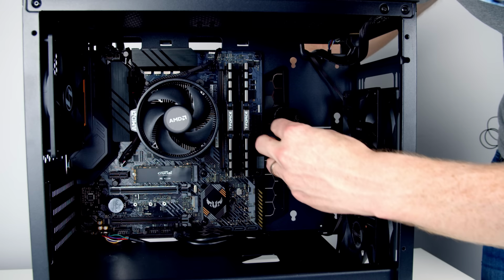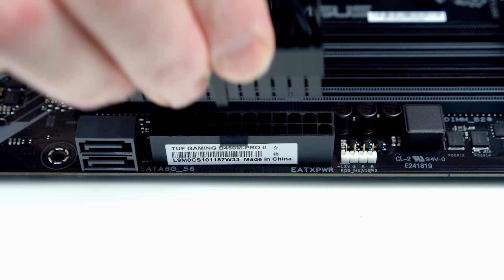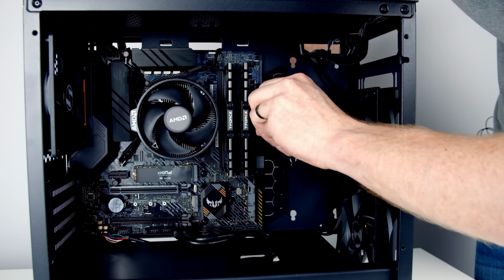Next, we can go ahead and bring our 24-pin cable through this cutout here. Now, importantly, there is a little notch on the header which needs to line up with the clip on the cable. So if we bend things around this way, and then go ahead and push things into place and then pull the excess cable out the back. And if you have gone for the optional cable extensions, I'll show you what that looks like.